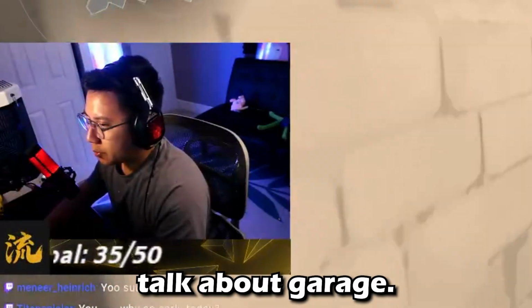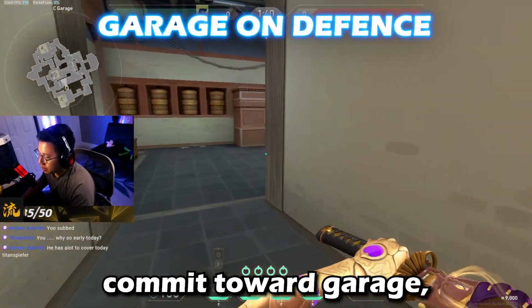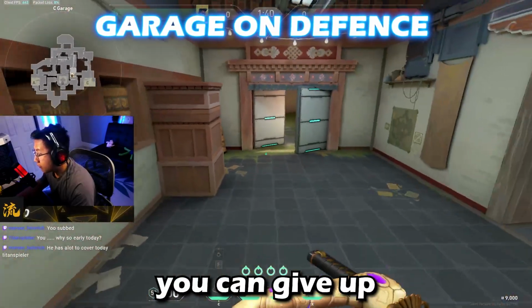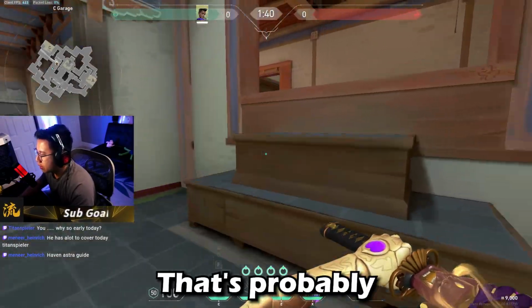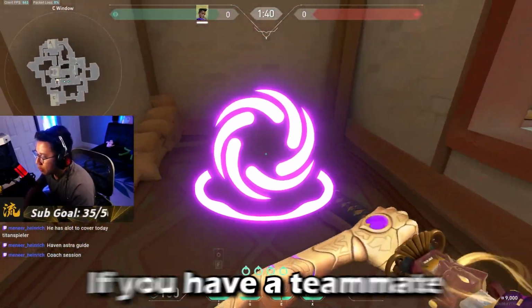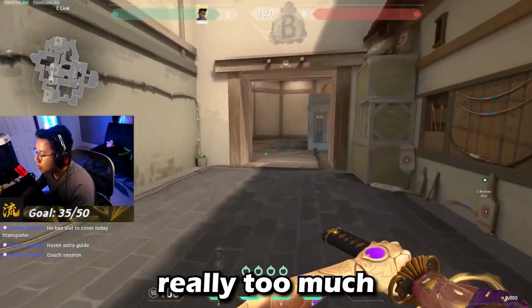Now let's talk about garage. There's not really much you want to commit toward garage, because garage is an area you can give up and you can hold from other places. If you have a teammate playing in garage, you can always smoke the door. That's probably what I recommend. Maybe even put a pull in here if you have a teammate in the window. There's not really too much you need to worry about.